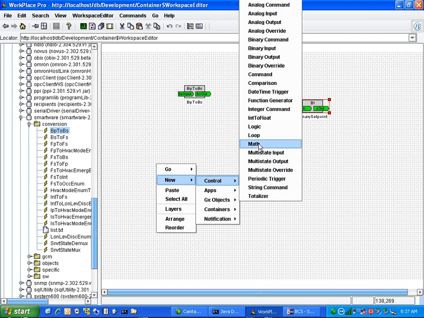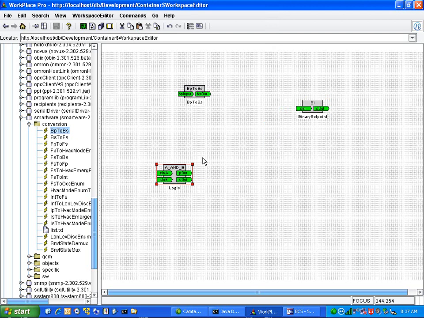If I take something like a logic block, you'll notice my logic block has two outputs. It has a priority out and a status out. When you get into the nitty-gritty of programming, you'll find there are some objects that only have a priority out. That's it. You don't have a choice. You only have a priority out, and I need to convert that priority out to a status in, so that we can link this up properly.